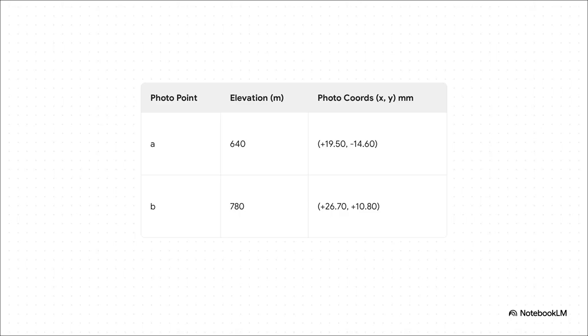So, this gives you a little taste of the kind of raw data you get from this process. For any 2 points, let's call them A and B on the ground, we can pull their coordinates right from the photo, and we know their elevation. With that information, and some pretty clever math, engineers can turn pixels on a screen into a precise real-world measurement, like the exact horizontal distance between those two spots.